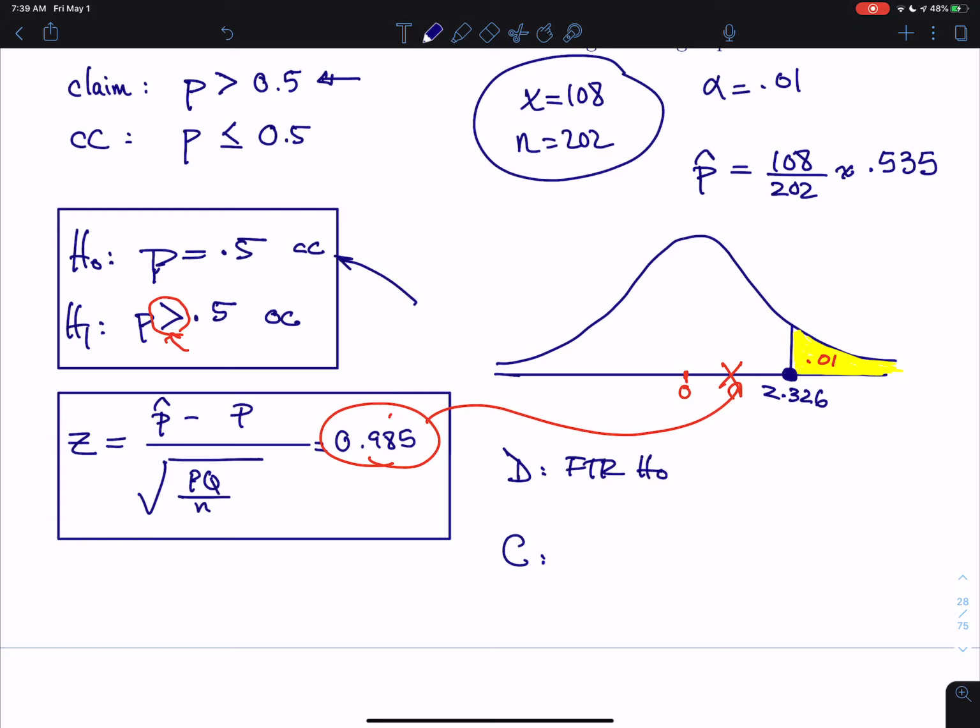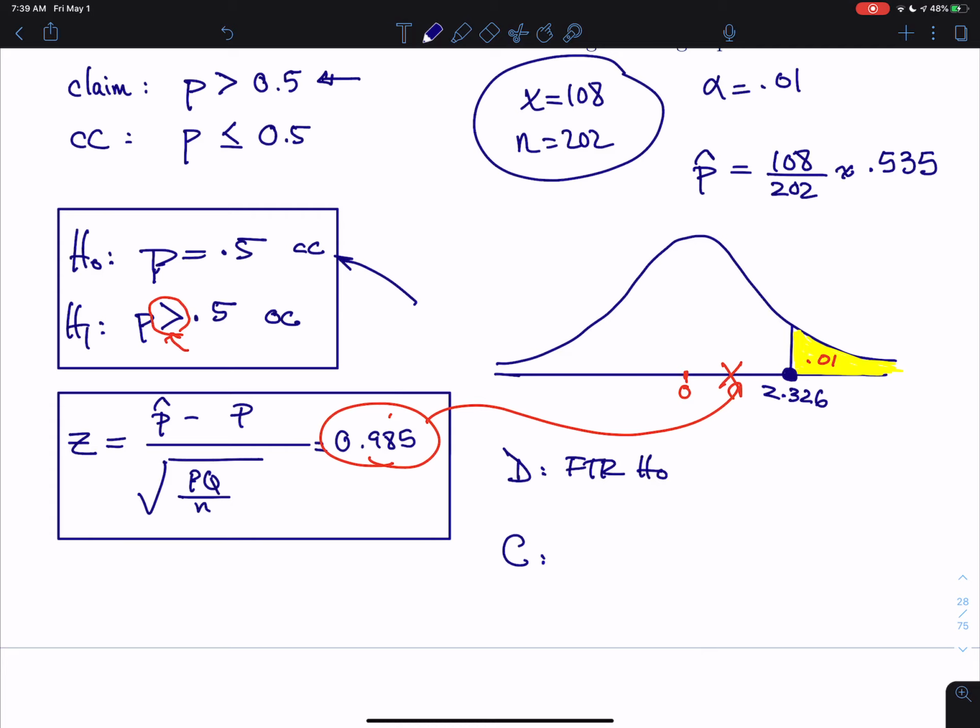So you're failing to reject the null hypothesis, but since the null hypothesis here is the counterclaim in our exercise, and the actual claim is categorized under the alternative hypothesis, if I'm failing to reject the null hypothesis, that means the null hypothesis is probably true, and since my claim is the contradictory statement, then my claim is possibly false. But you don't write the claim is possibly false. You say there is sufficient evidence to reject the original claim. That's how you want to word it properly.